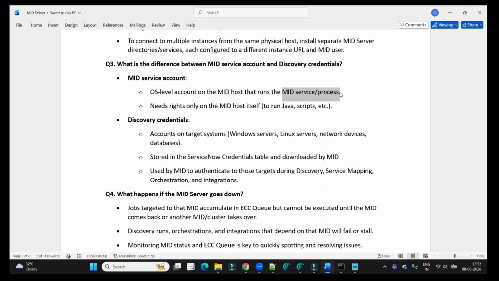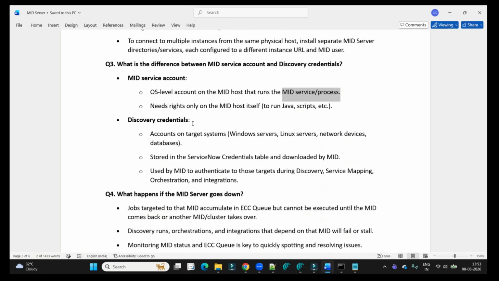It is used to do the discovery, whereas discovery credentials are credentials of separate service accounts which have access to the particular system or device we are going to discover. Like, there are 10 Windows servers which we want to discover. For that we need credentials, so the MID server uses those credentials. We need a Windows service account that has access to all these 10 Windows servers.